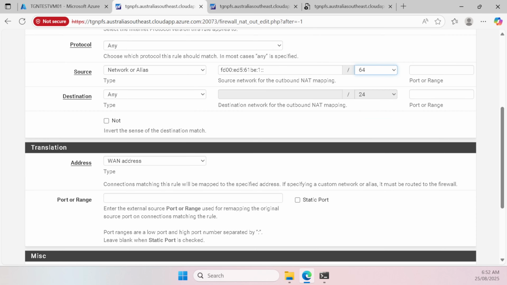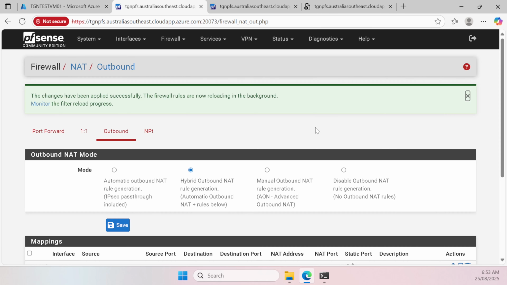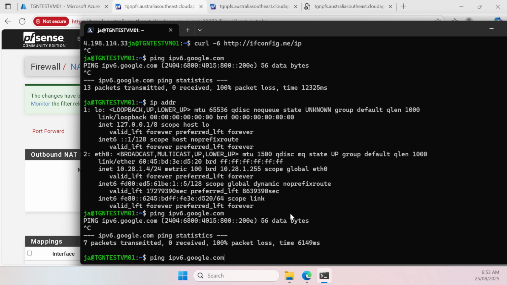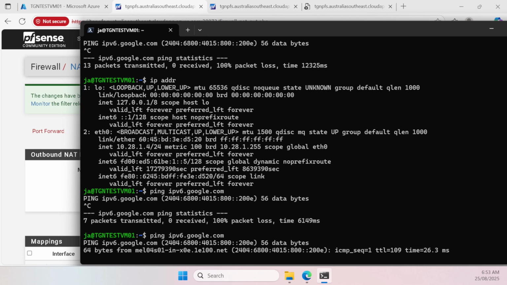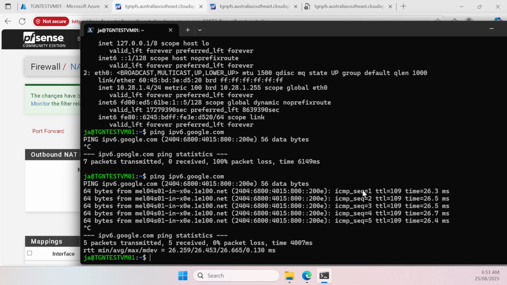Destination is any. Okay, NAT IPv6 LAN subnet. And let's see if this is working. Right, so now we have outbound NAT working for IP version 6.